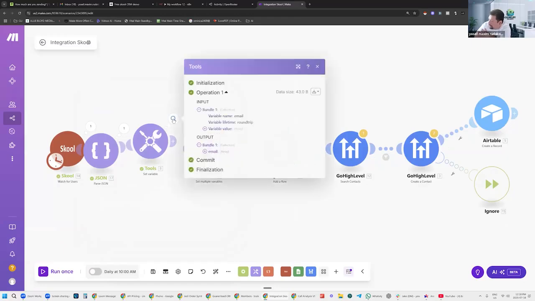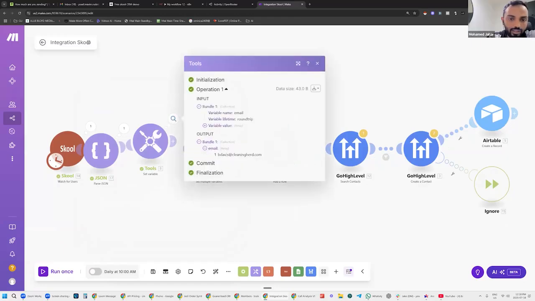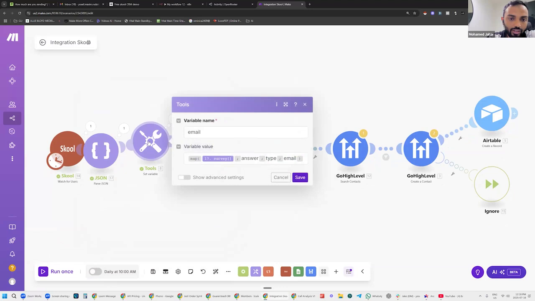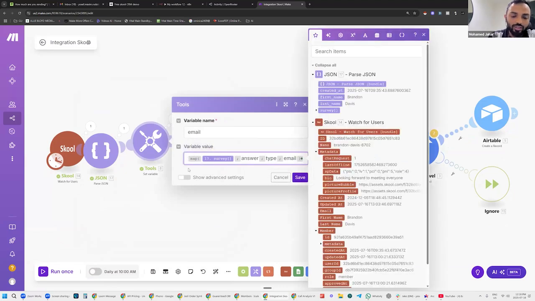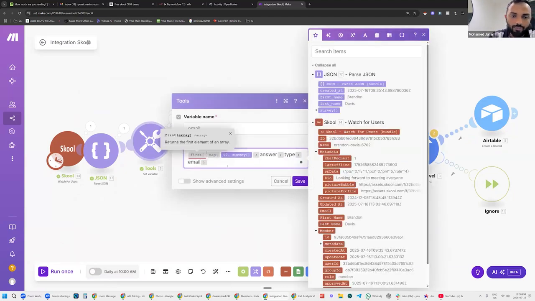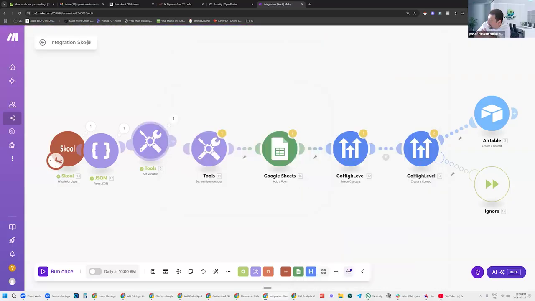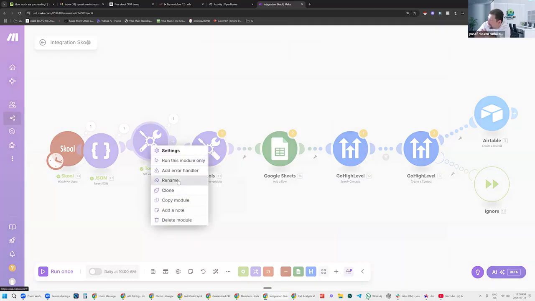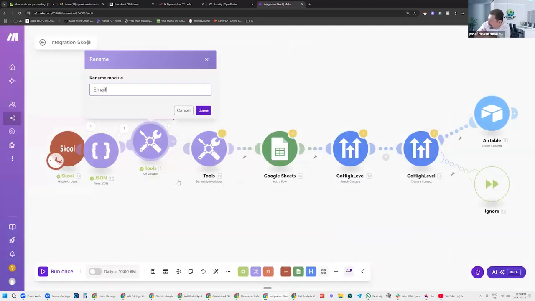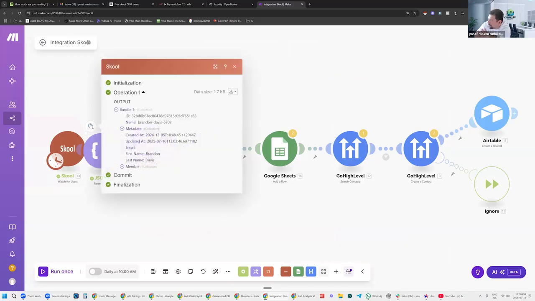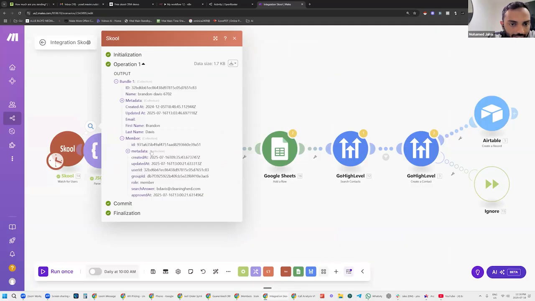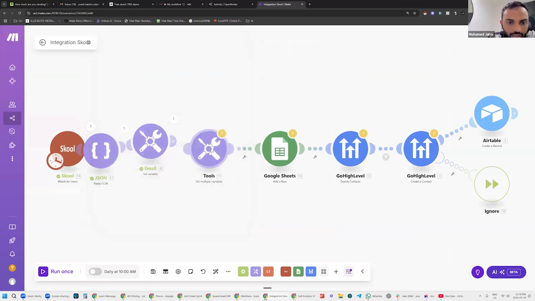So let's see. You got the email array, right? Email is there. So we have everything here. It's an array, so I'll just put first as the formula, so it will get the first item. Can we also grab the first name, the last name, the join date and stuff like that? You have first name, last name here. And this Created At is the time when they join.